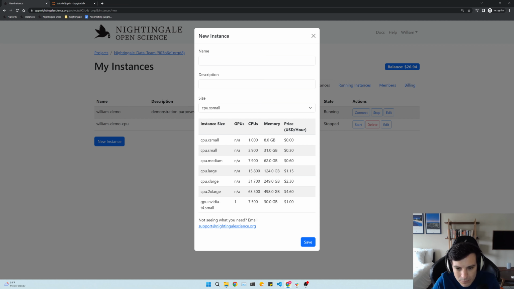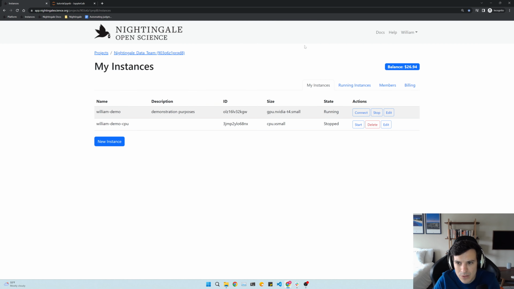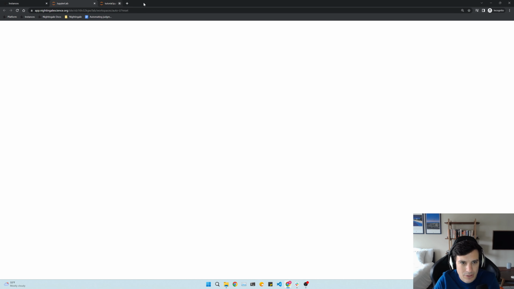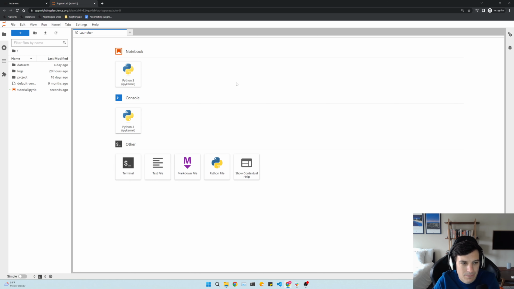So take a look here, and I'll note as well that we do have GPU instances. Currently, we only offer this NVIDIA Tesla T4 GPU, but we're working on expanding the options as soon as we can. So in the coming weeks, I think you should see a few more options there. I already have a GPU instance running, so I'm going to go ahead and connect to that. Close that tab. Okay, and this is what you should see when you first enter our platform.